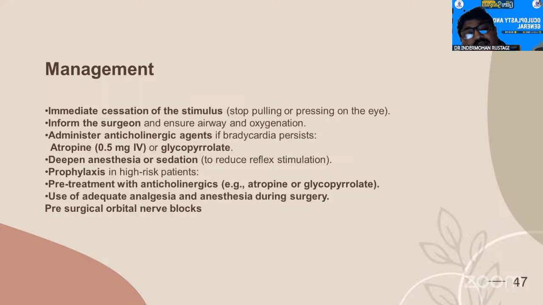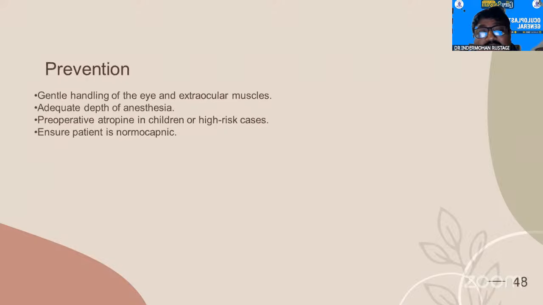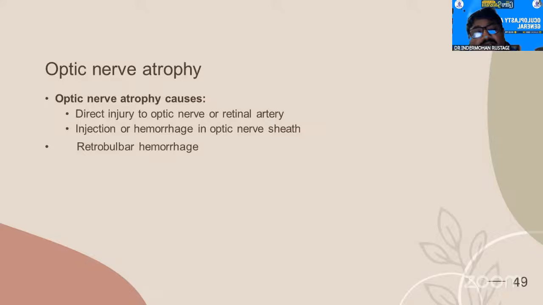And of course, the senior surgeon or the OT in charge should be informed, and the anesthetist should ensure airway and oxygenation. Anticholinergic agents are given, that is by the anesthetist also. Suppose it is a single practice or small setup, we should have atropine side by side, so that is to be given. In these cases, if anesthesia is available, the anesthesia is deepened or sedation is given so that the reflex stimulation is reduced. That is how we can avoid it, but it is life-threatening also, and we should be very well aware of this. Either the patient should be on the monitor whatever surgery we do, or at least someone should have a feel of the pulse.